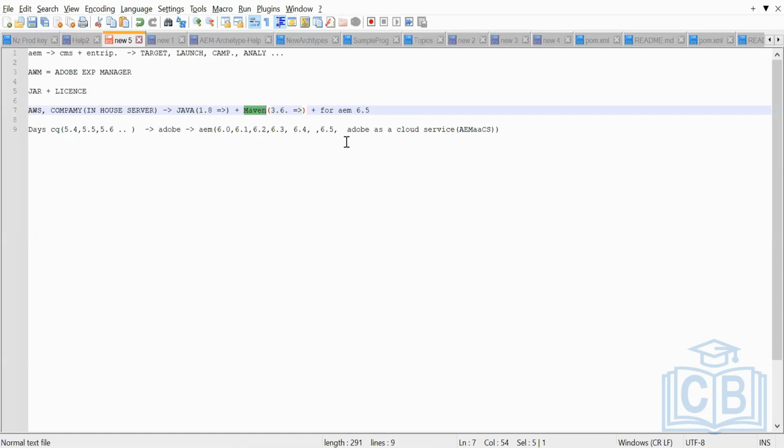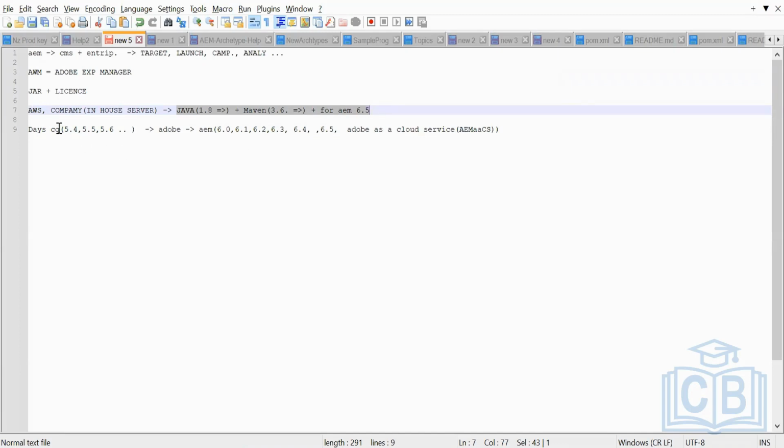Now in Maven, what it does is here it has its configuration file. There we add the dependency. There we add that, okay, this is the PDF, this is the jar that I wanted, and this is the version of that jar I wanted. Now, when I do the code build, what Maven will do is it will search online for that jar and will download it by itself from online to your local machine. Okay. So this was about the tools that you need to use for working in AEM.